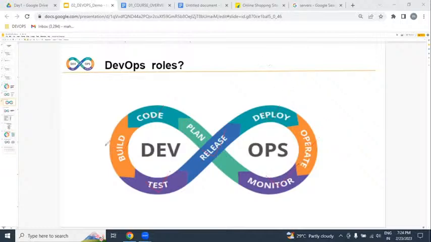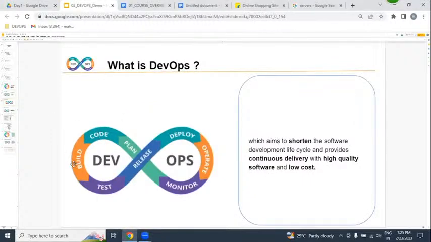But to be frank, we are not writing any code. We are not writing any test cases. We just implement an automated DevOps process. Once we implement it, the code written by developers is delivered automatically and deployed onto the production environment. While delivering working software from dev to production, make sure it is delivered within the shortest time, with high quality, and at low cost.